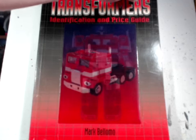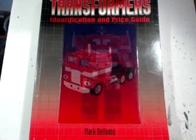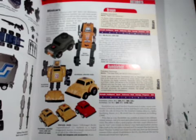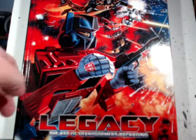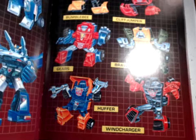As opposed to the cartoon, I am painting based more off the toy line. Two great references on that would be this Transformers Identification Price Guide by Mark Delomo, using this as one reference. And the other, this, Transformers Legacy by IDW Publishing, an art book on mostly the package design, with this painting in particular as a reference there.